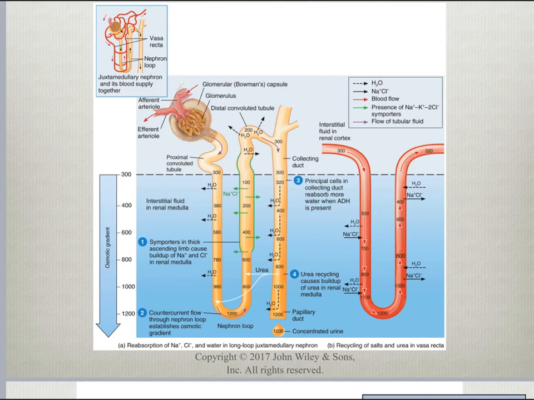So a couple key things to understand. As we increase our osmotic gradient from 300 to 1200, remember we're hitting that 1200 to 1400 mark, we see that the osmolarity of the solution inside the tubule is increasing to about 1200. Now remember that we said the blood vessel and the blood and the fluid osmolarity remains relatively constant. So look at the bottom of this peritubular capillary. We see that the osmolarity is, again, right about equal with that of the fluid within the tubule. The only difference is this countercurrent exchange mechanism.